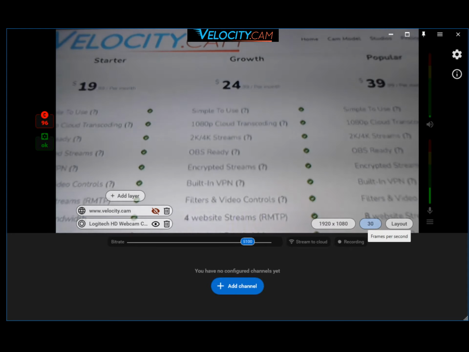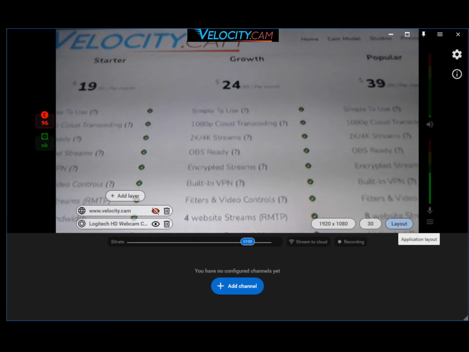Next is your frames per second. This is how fast your video camera is capturing images. 30 per second is normal. I really don't recommend you go lower because it's going to make your stream look choppy or robotic-like. And 60 really is for a more professional quality stream. And again, not all sites support that. So if you start broadcasting in a higher resolution than what they support, you're going to have connectivity problems. So for now, stick with 30.